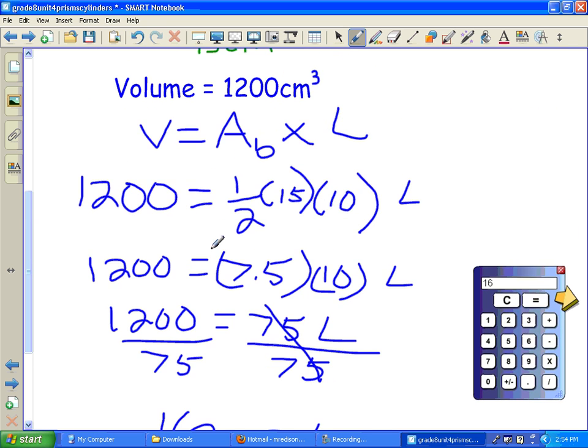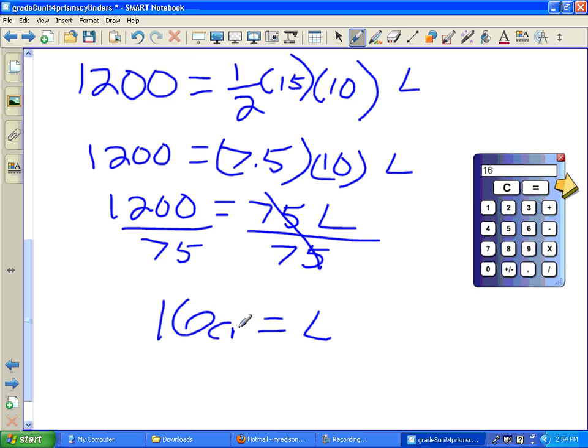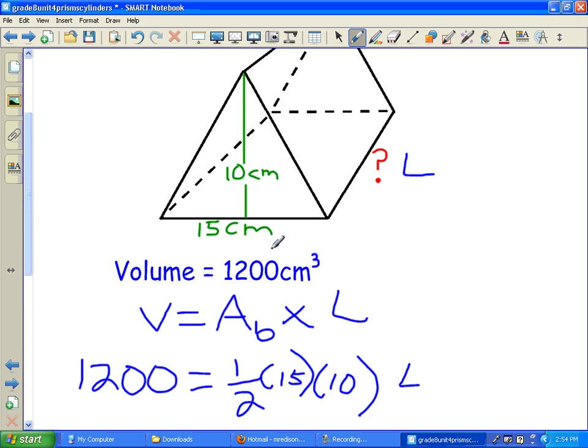And what was our units? Centimeters for our length. Since we're only talking about length, we're only talking about centimeters. And that's how you find it if you're given the volume and you're not given something else like the length. You could even be missing this one or this one right here and asked to calculate one of them. So just solve for the missing letter.